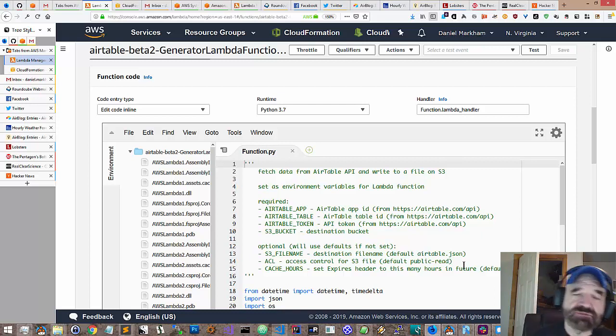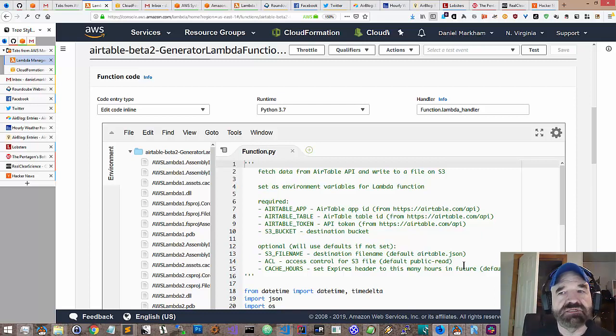What happens is, the reason you upload the code to the S3 bucket and then point to it is not that you're loading a directory to use as a running program, which is what I would think it would default to. What you're actually doing is just staging the code so that when you then hook up the Lambda function, it has a place to pull it from. So this is its own copy of my function. If I wanted to change my function, I would change the function in the IDE. I would re-upload the zip, and then I'd have to rerun the stack.